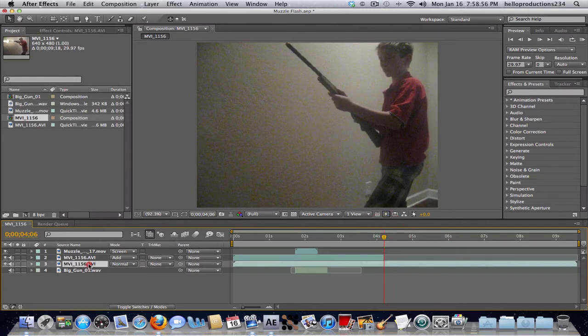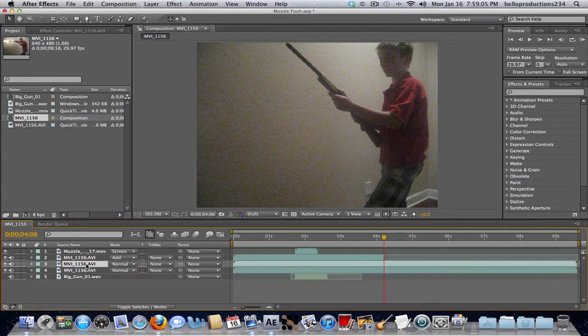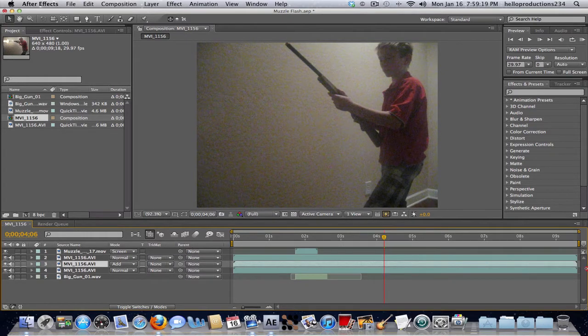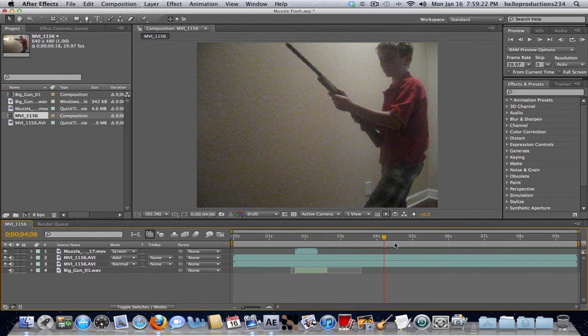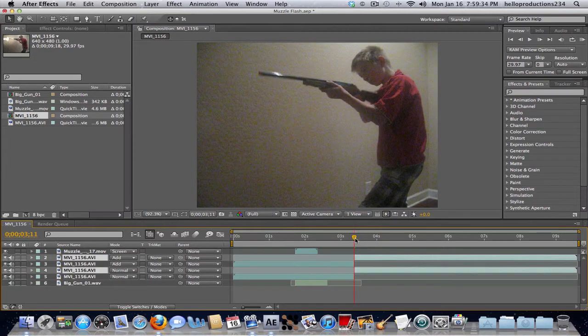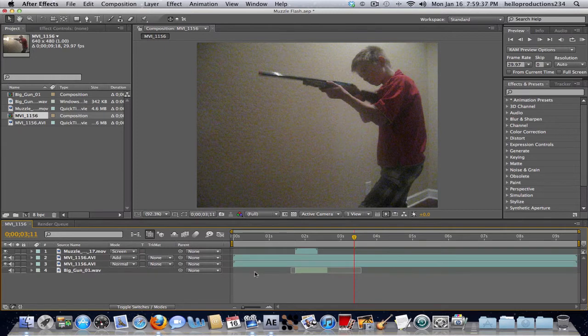Now you're going to need to make sure this has no modifications to it except audio, and duplicate that too, and put this one above the add, except this time we're also going to split it. Actually, if you could undo that, you can go back to earlier in the timeline, so it's easier, but after the muzzle flash. So I'm gonna do it right here.